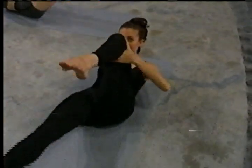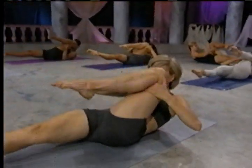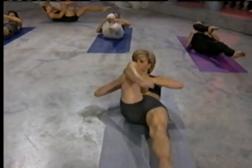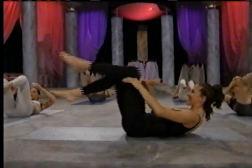In, in. This is inhale, inhale, alternate. Exhale, exhale. Long, beautiful legs. And in, exhale, exhale. Again, in, exhale, exhale. Two more sets. Inhale, inhale, exhale, and that's enough.